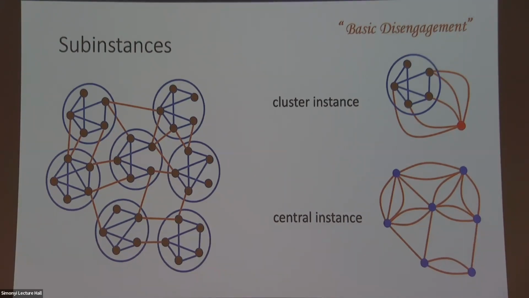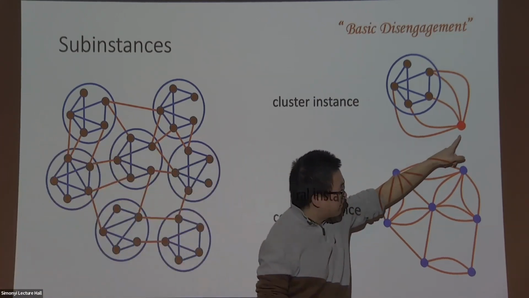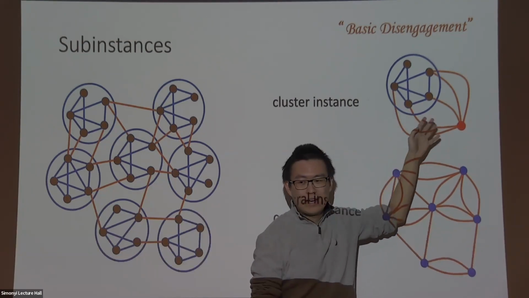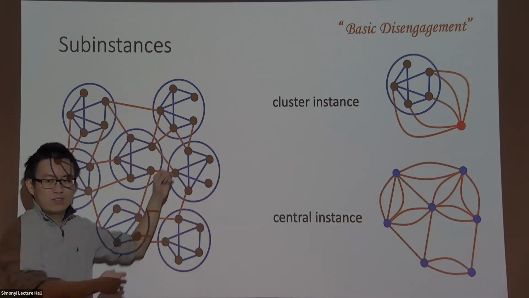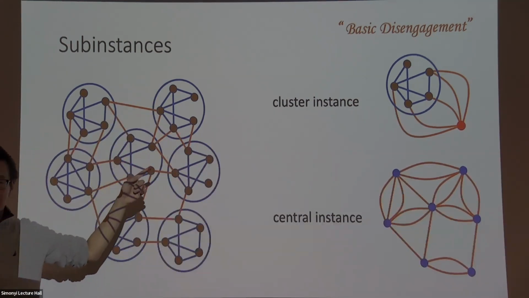Okay, so actually what we are doing is not cutting the graph into two, but cutting the graph into simultaneously a lot of components. Okay, so we're not just creating two instances in a step. What we are creating is a lot of instances at the same time and recurse all of them at the same time. Basically we decompose the graph into clusters. And for every cluster, we create another instance, which is called cluster instance. It's basically like still adding the special node and connecting all the boundary edges to it. So from this cluster, it's like contracting the outside world into a single vertex. This is the new instance that we are going to work on.